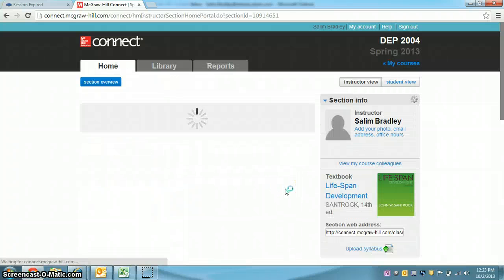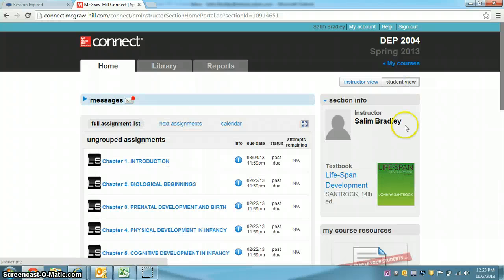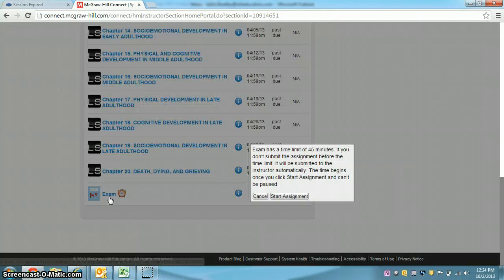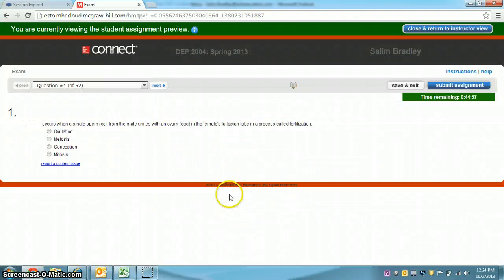Alright, so now it's assigned in here. What I'm going to do is flip over to the student view real quickly so you can see what students would see. And make sure you're looking at this from the student's perspective if you want to see what they really are going through. If you look at it from the instructor's perspective, you won't see the pop-up that comes and gives the student the notification of the time limit. And there's the running clock as I go through.